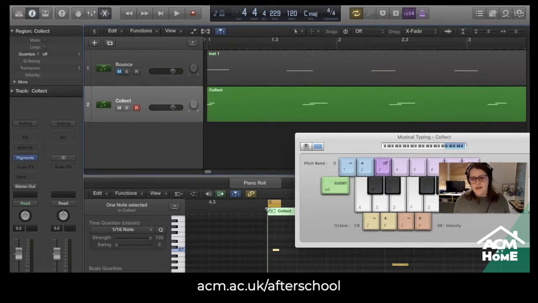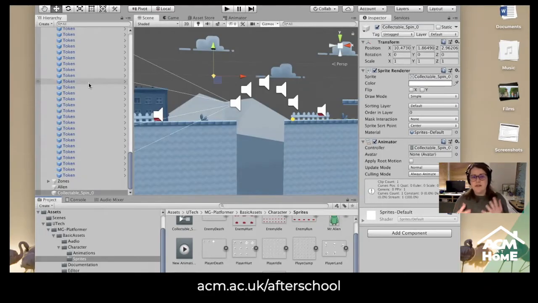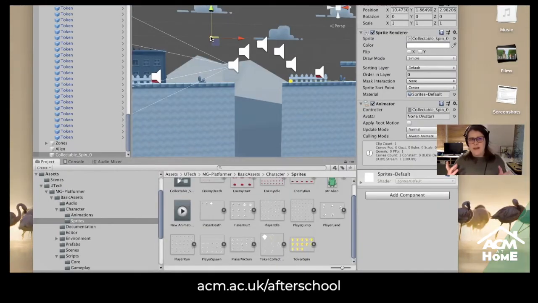Let's put our token in the game first, and then we know that it's in. So what I've done is I've made all my tokens in the game prefab. The reason why I've done that is it means that I can edit one and they all get edited. So it's like a template in the game and they all have the same sound and music and stuff attached to it. It means you edit once, it changes all 20, 30, 40 of something that you've got.